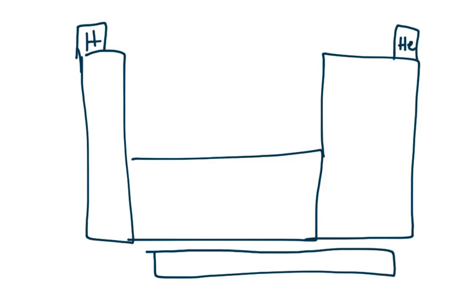So in order for this to work, and we talked about this a little bit on Friday, we have to basically move helium all the way over here. Okay? He really does fit on this right side, because he has so much in common with those noble gases. But for electron configuration purposes, you have to think of him as being in his own little square right here instead of over here. So I'm going to modify my periodic table a little bit. I'm going to erase those lines I just made, and put helium right over here, He. Okay, so 4 parts of my periodic table.